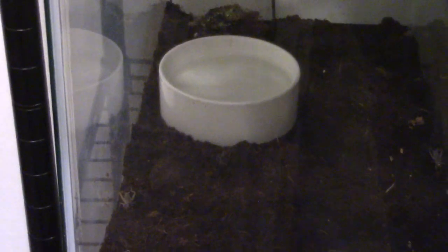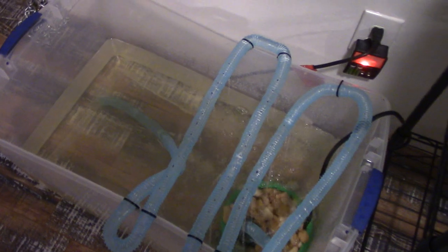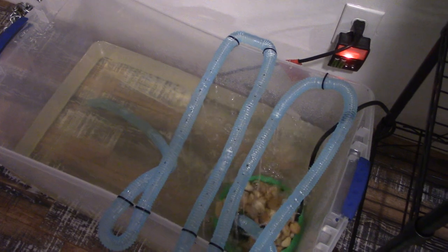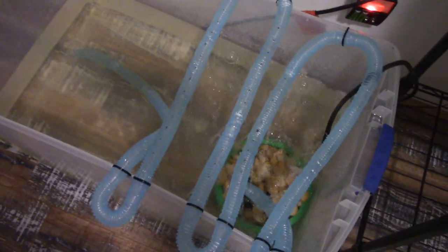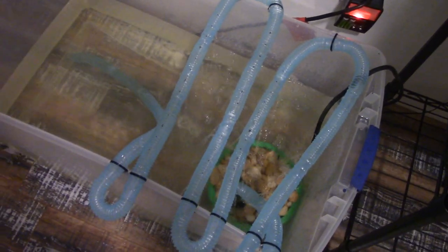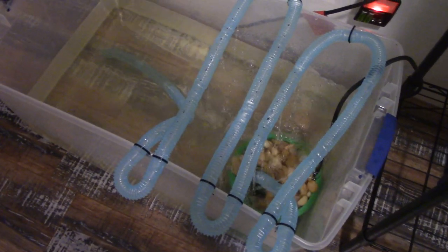Small water dish like this, because if you take a small frog in this, they can jump into this and cannot jump out of it. So I got one about that size for that frog over there. And then this thing's just gonna keep going. The temperature of this water is 80 degrees, and we're going to move the big frog into here, as well as the little frog. And hopefully they won't poop in here. I'm gonna put them in a water soak before I put them in here, both of them. Get them ready, get them clean as I possibly can, and then we're gonna have to do water changes on this daily with the tadpoles.